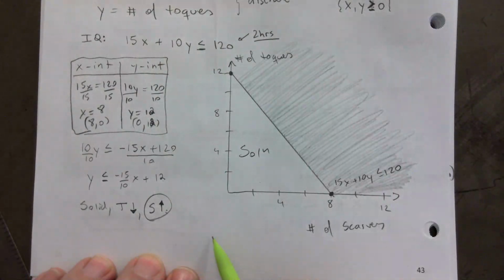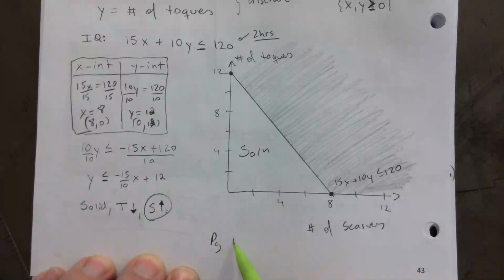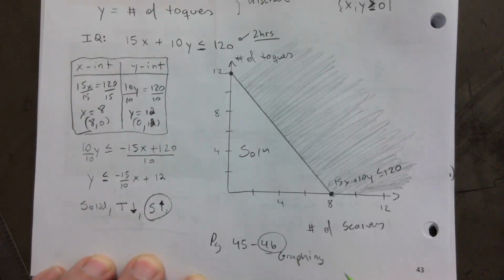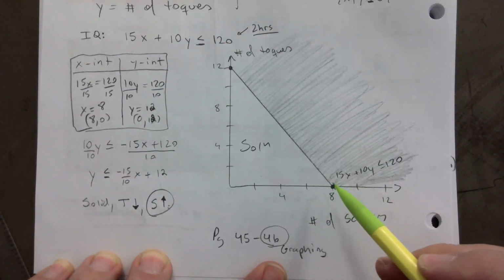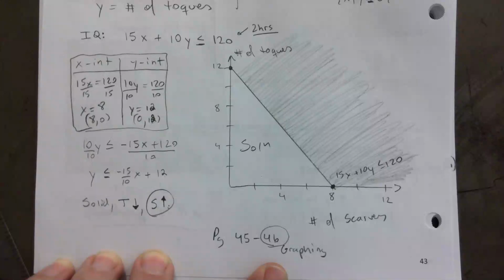I will ask you to go, so basically page 45 to 46. 46 has a little bit of graphing there. So you basically set up your inequality and you graph just with one inequality. I don't need you to do every single one with a graph, but at least write out your inequality and check the key against it, okay?